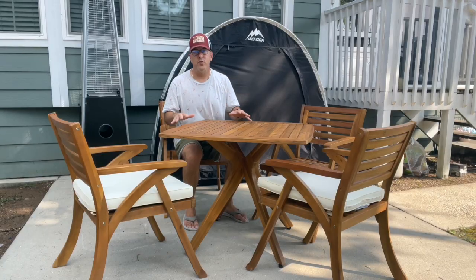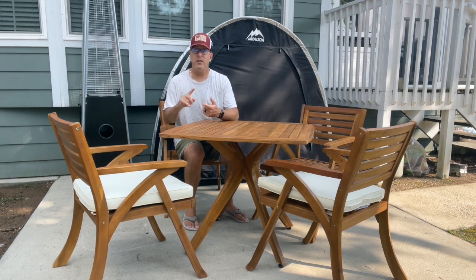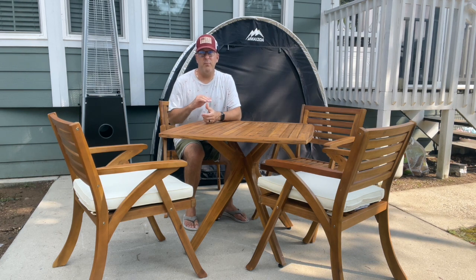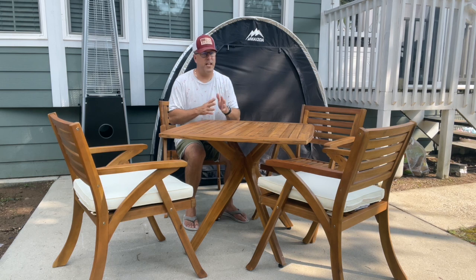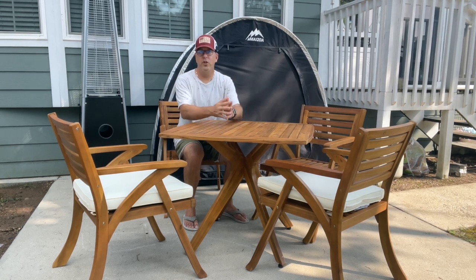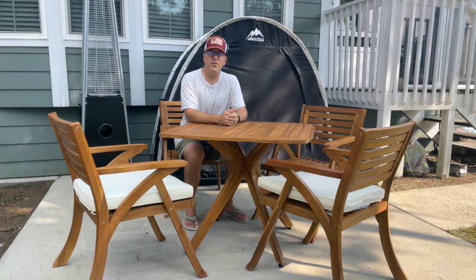What you really want to know is, would I recommend them or would I buy them again? Yeah, absolutely. We're really pleased how our patio turned out. These chairs are fantastic — they're comfortable, they're easy to put together, they're very sturdy, and we've had zero issues with them with anybody sitting in them. When you pair them with the Christopher Knight X-base table, you end up with a dining area that is really, really good looking. I hope these short reviews help with your purchasing decision, and I hope you enjoy the rest of your shopping day.